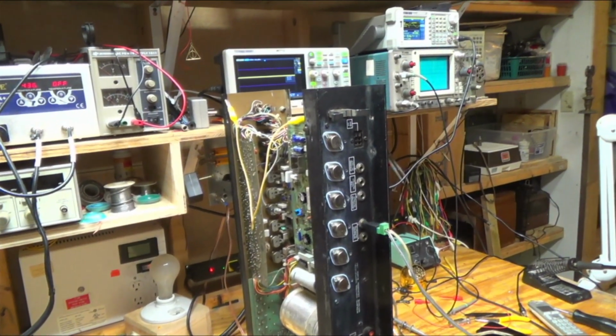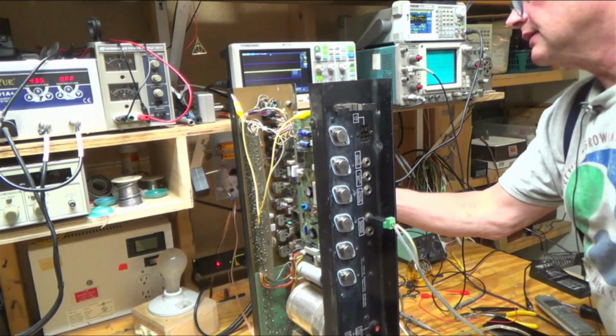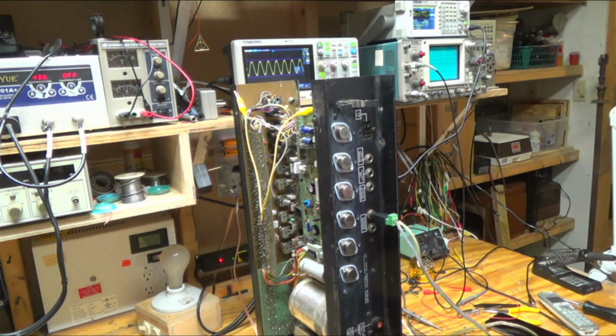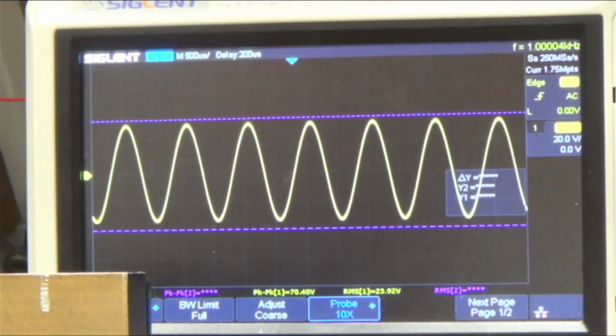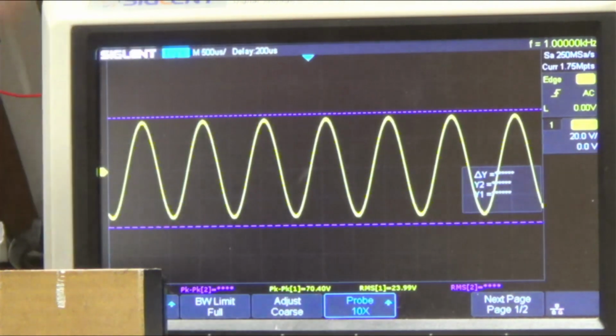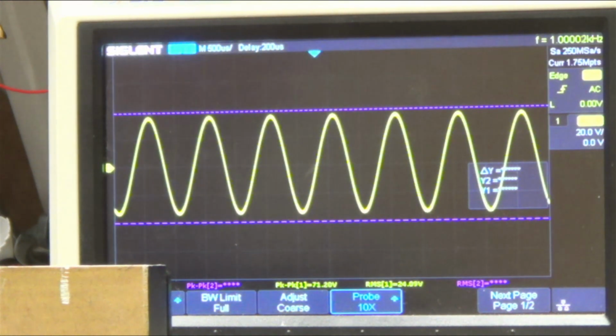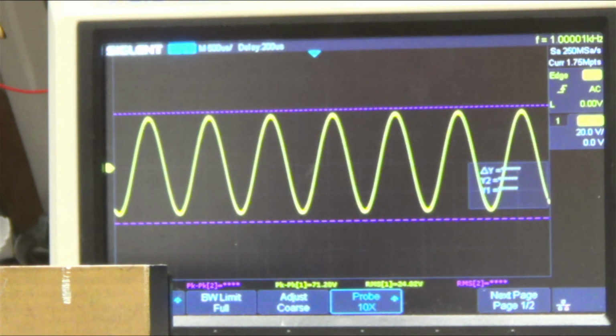So let's take a look at what we've got here. I'm going to flip it on. And if we look at our scope, we can see our peak to peak is, let's see if we can turn up a little more. So our peak to peak is about 24 volts per channel. And so if we take 24 squared, divide it by 8, it's putting out about 72 watts, which is kind of low.